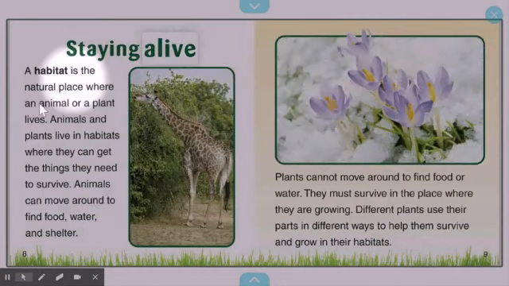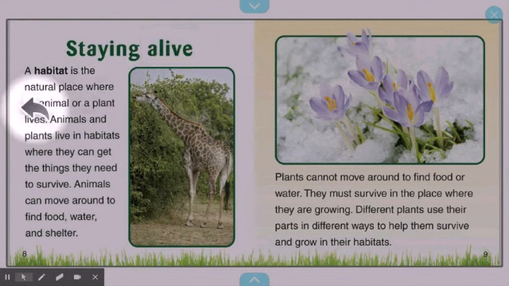Staying alive. A habitat is the natural place where an animal or a plant lives. Animals and plants live in habitats where they can get the things they need to survive. Animals can move around to find food, water, and shelter. Plants cannot move around to find food or water.